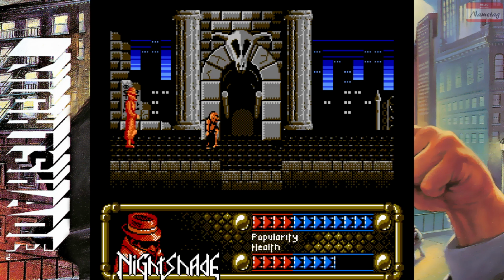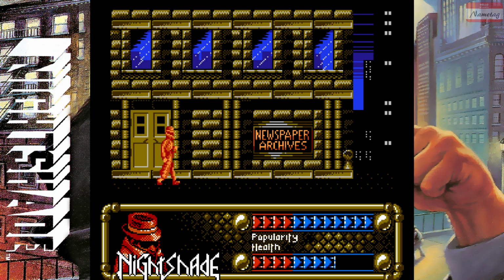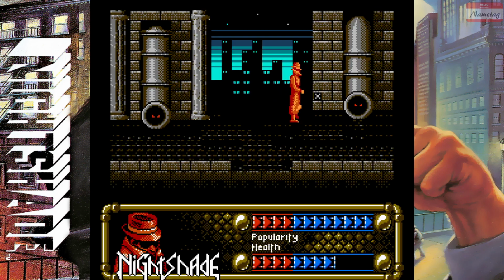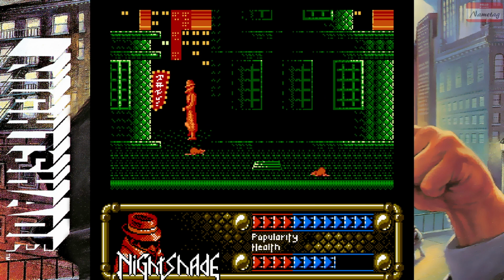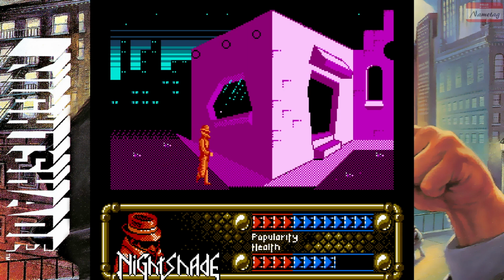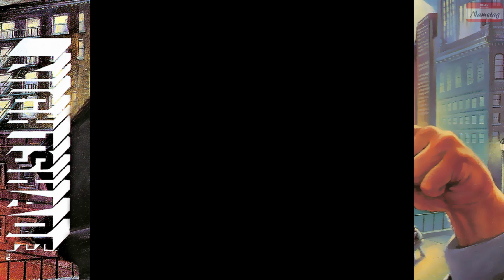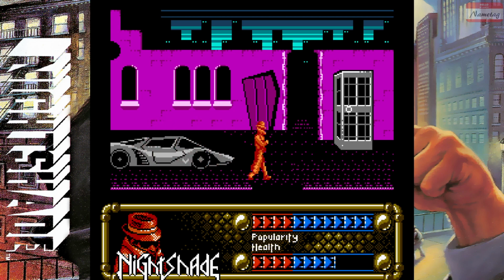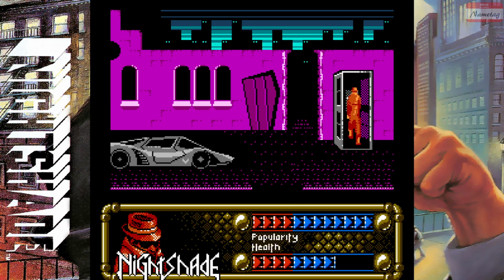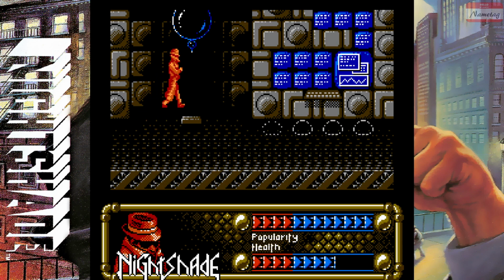Alright, so first thing I'm gonna do is try to find my way back to the phone booth. Where the hell is my phone booth? Where's the phone booth? Okay, there we go. You just gotta find it here in Pink City. Alright, heal up.